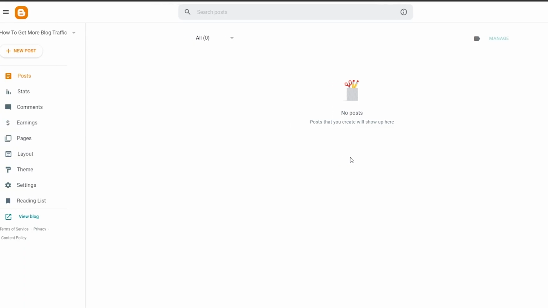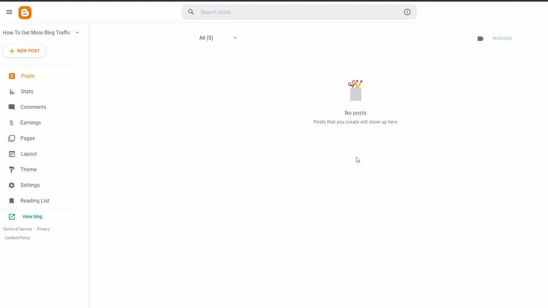All right, so once you are signed in, this is how it looks. You will see you have no posts over here. On the left hand side, you will have your main options. At the top, you will have your main blog. This was a blog that I created, but I hadn't made any entries in it. But yes, this is how it looks. Not a lot going on around here. Very simple, very easy. On the left hand side, we have pages, layout, themes, right?